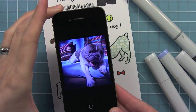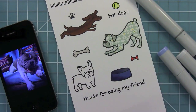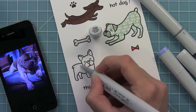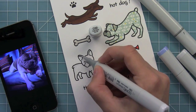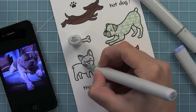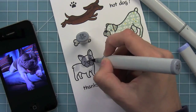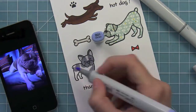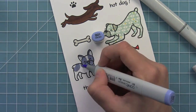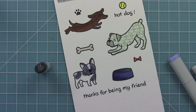Another way to color these dogs is to be inspired by markings on dogs in your life. This is my brother's dog Owen and he is an adorable French Bulldog, so I thought it would be fun to look at his picture and draw in his markings. It's a great way to get even more looks out of all of these stamps. After laying down a really light gray I'm now going to start copying his markings with a medium gray. He actually looks a little blue in real life so I'm layering on a baby blue color over the gray, then layering gray on top so that the bluish tint shines through subtly.